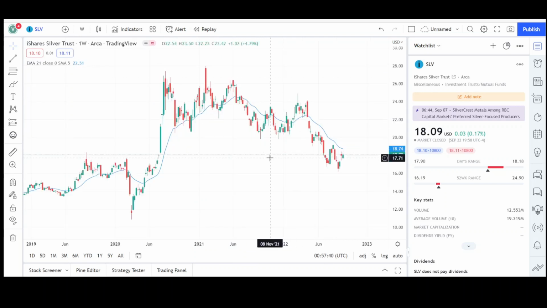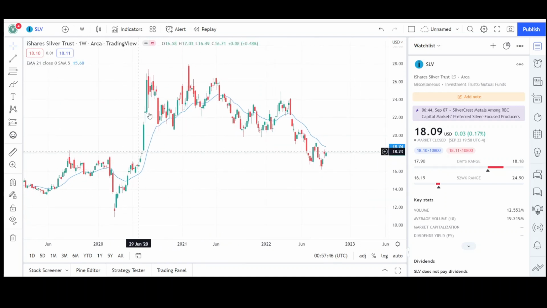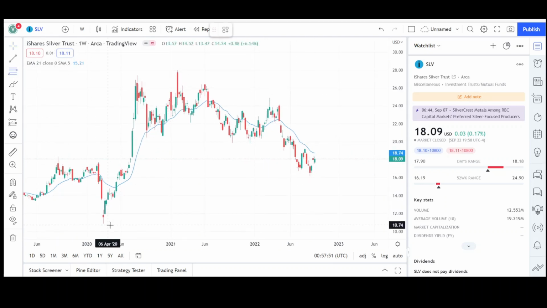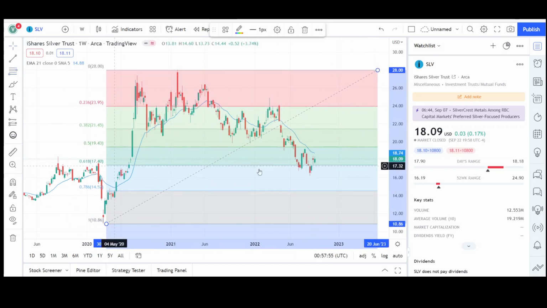And here we have the weekly chart for SLV. I can see the price action pretty much since the beginning of 2019. And this is where things get interesting. You can see that we had a strong impulse up, and all this just pretty much looks like a correction. If I do a Fibonacci retracement from the low to the high point, you can see that we're hovering right around that 618 level. So technically this is still a pullback in this impulse up.